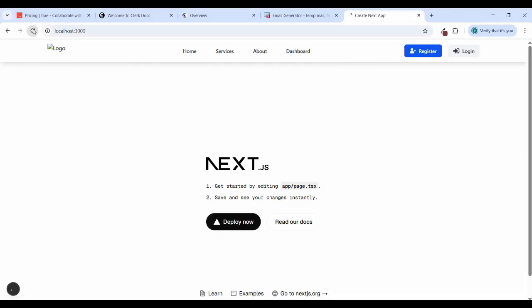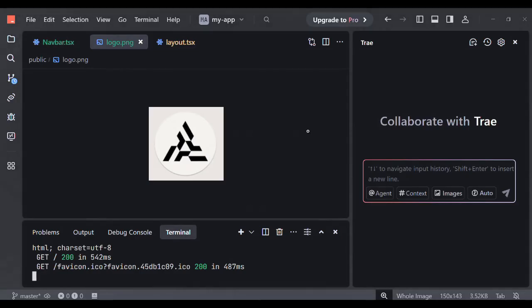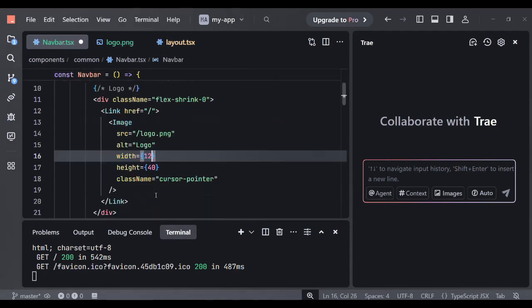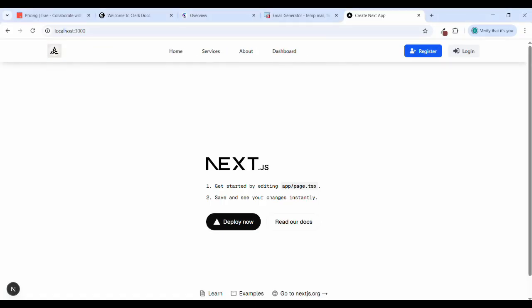Let me run it here. Yeah, logo is ready. Alright, there we go. Let's make it 40. See? Like here. Yeah, that's cool. So, what next?